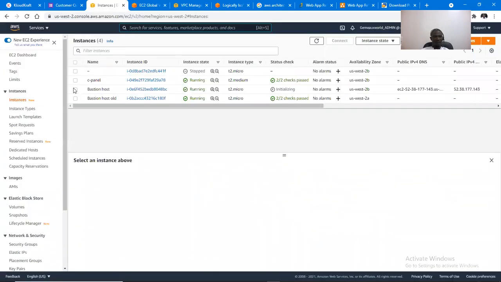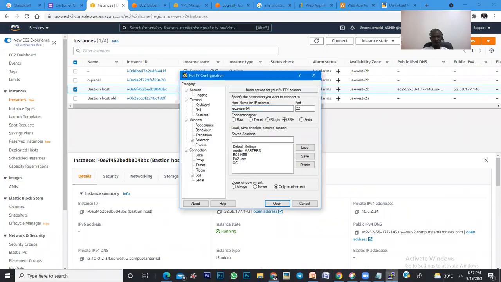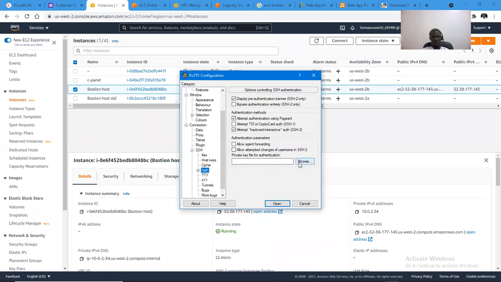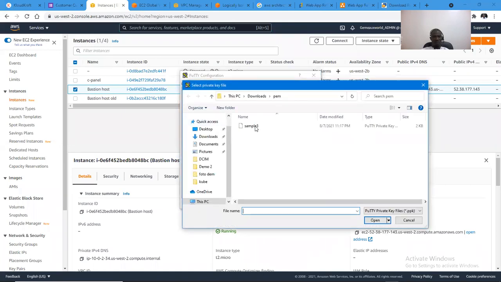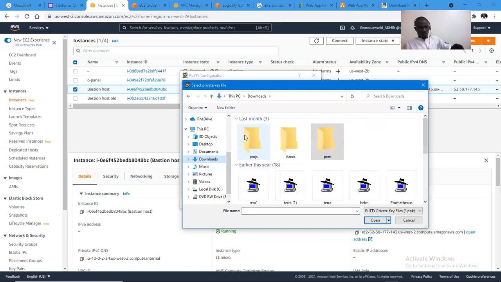Okay, this is the Bastion host we're using. We paste the public IP address and go to SSH authentication and use the key we just did now. It's in downloads.